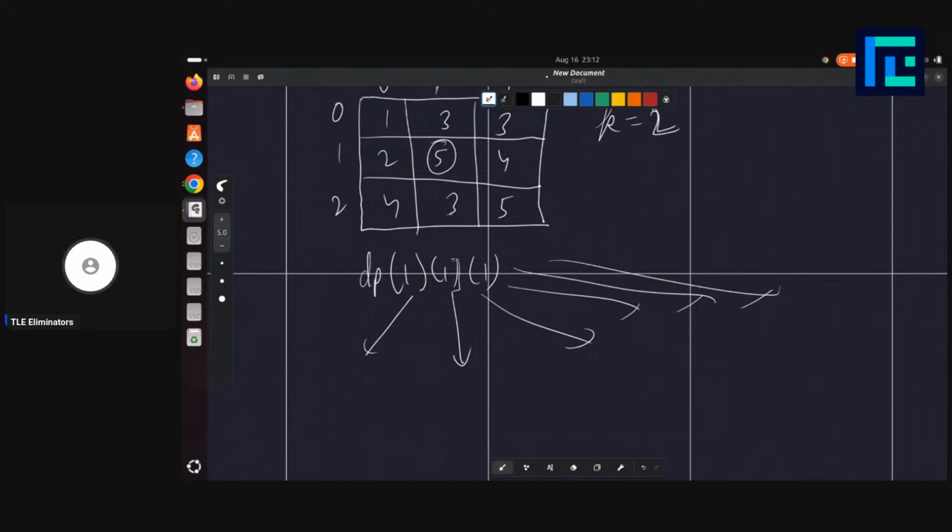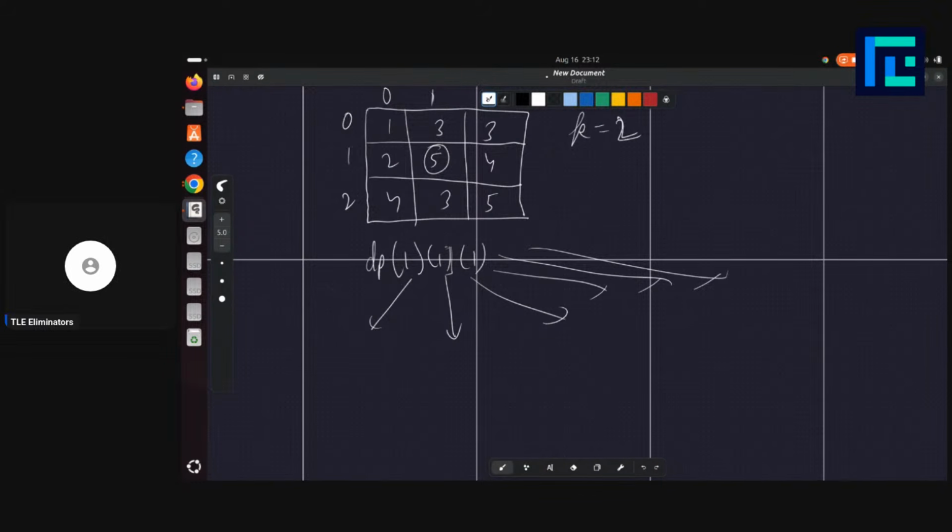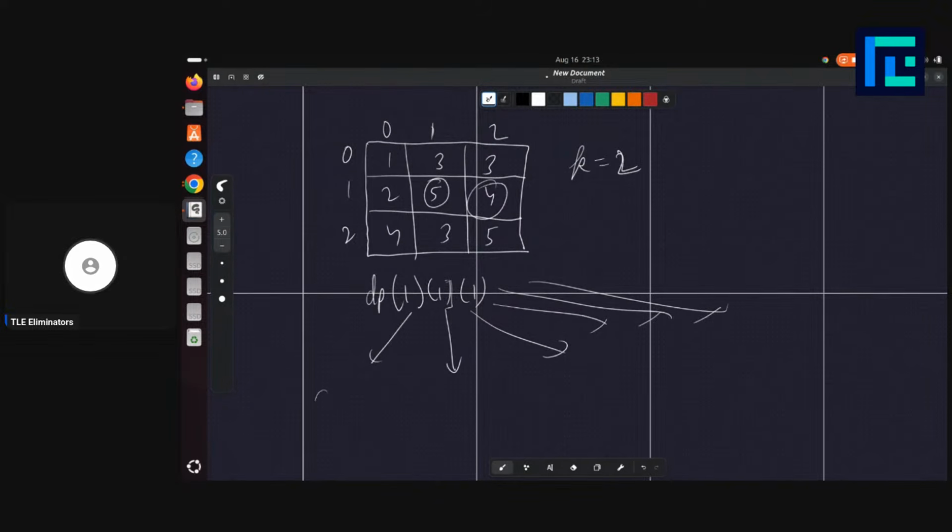Okay, so let's say you move right. If you move right, then to which state will you go? You will go here, right? So basically you go to dp of 1 comma 2 is the cell position, and the number of teleportations is still 1. Because until now, starting from 0 0, when you reach till here, you have performed one teleportation, and now you go right. So that means until here also you performed one teleportation.